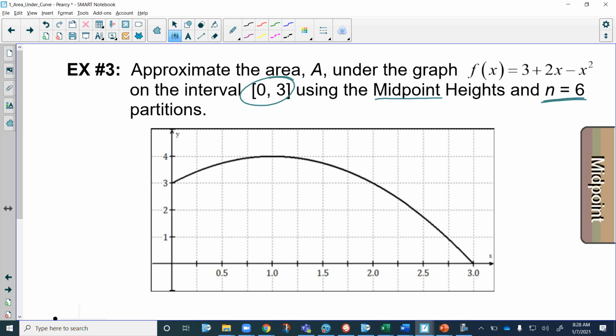Based on the curve, try drawing in the rectangles for the midpoints, remembering that only the midpoint of the base will come in contact with the curve, which is the only point we really care about. Go ahead and pause the video, try drawing in your midpoint rectangles, and when you're done, hit play and see how I have it displayed.